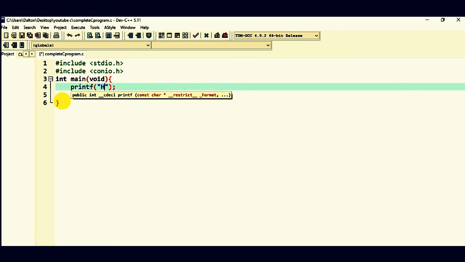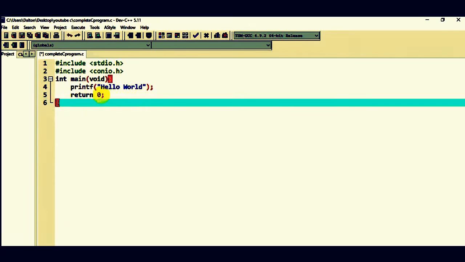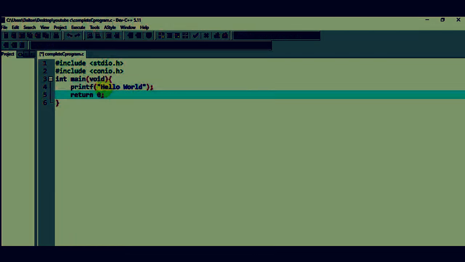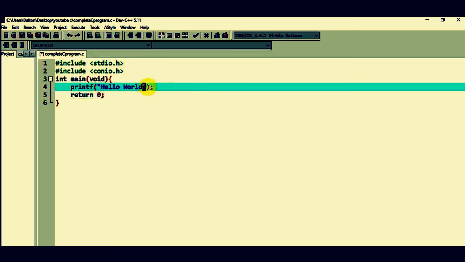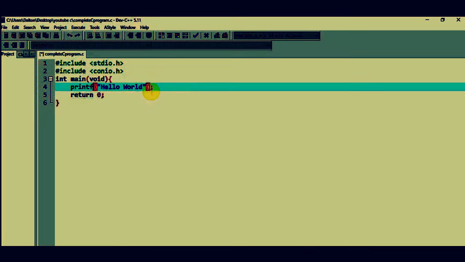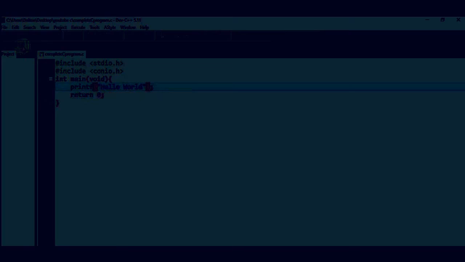Like, for assumption, maybe hello world, whereby this hello world is a statement that I would like to be printed on the screen. So if this is the statement we would like to be printed, you put it inside double quotes and make sure you put the semicolon outside, so that whenever you build the program, you don't get any error. So you just go straight to save this program and I show you that.